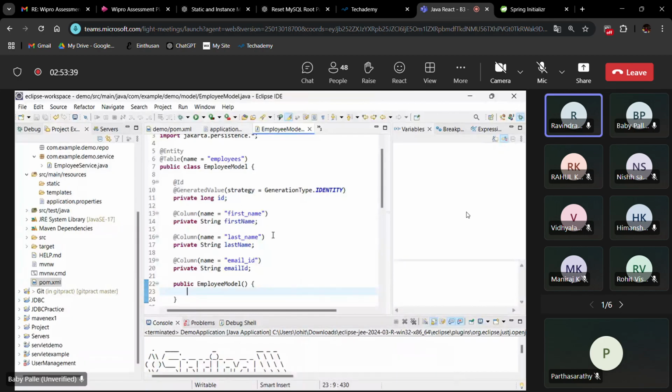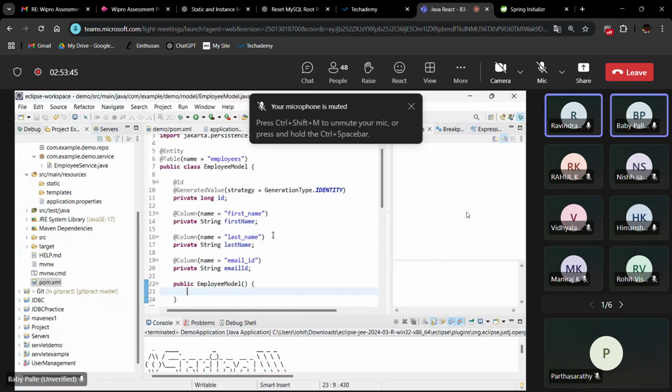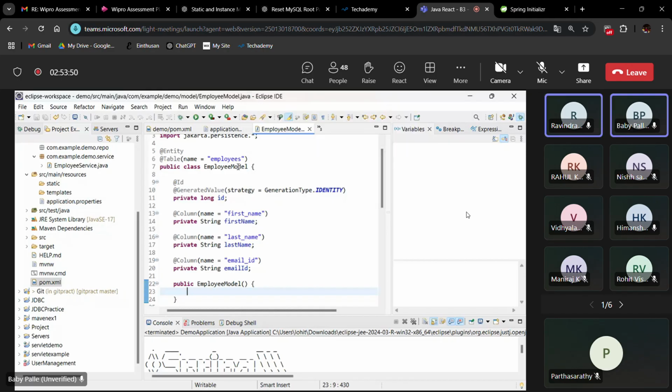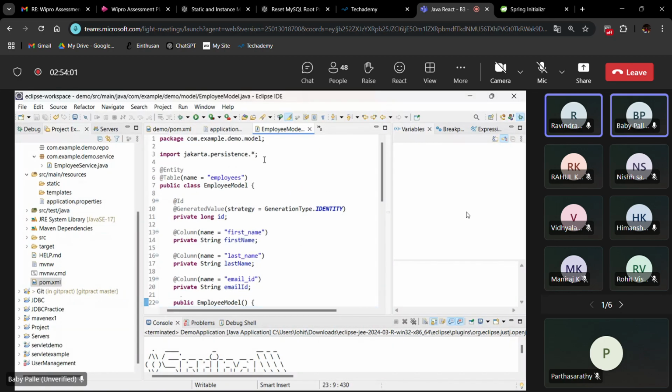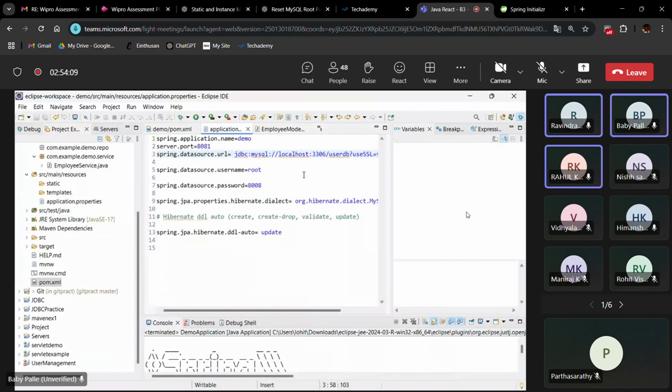Just for mapping purpose. From the front end, from Spring Boot, if you are going to save an employee model object, that data is going to be stored in the employees table. So this class will be responsible for generating the tables and columns. Is it clear? How is this class going to be generated? Go to application properties. We have mentioned update, right? Update means it is automatically going to be created. Now go to your DB and see, do you have any table with employees?